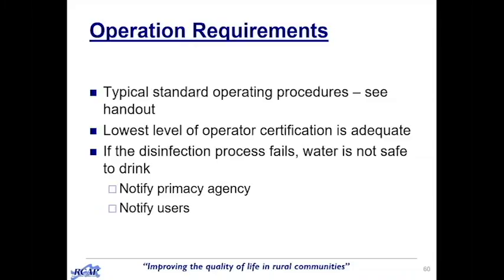Well, if it fails, then the water's not safe to drink, and so you're going to have to take certain steps. A couple of the steps would be to notify the primacy agency and your users. There are obviously other steps that you're going to need to take that you can discuss with folks, such as minimizing water usage if you've got disinfected water in a tank and you can still use that, and so on and so forth.